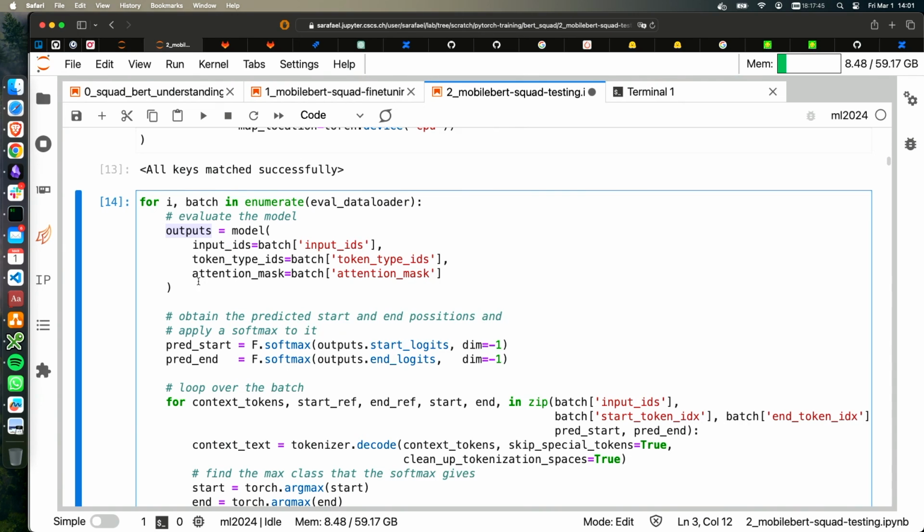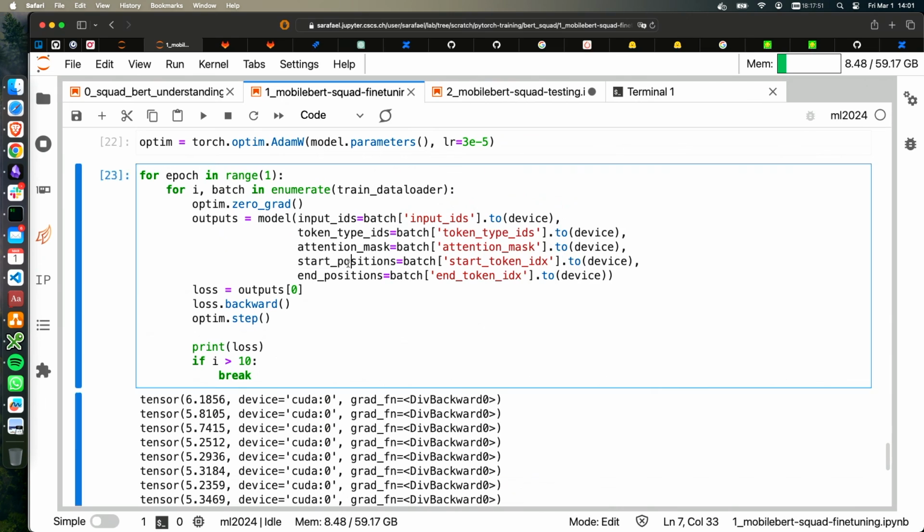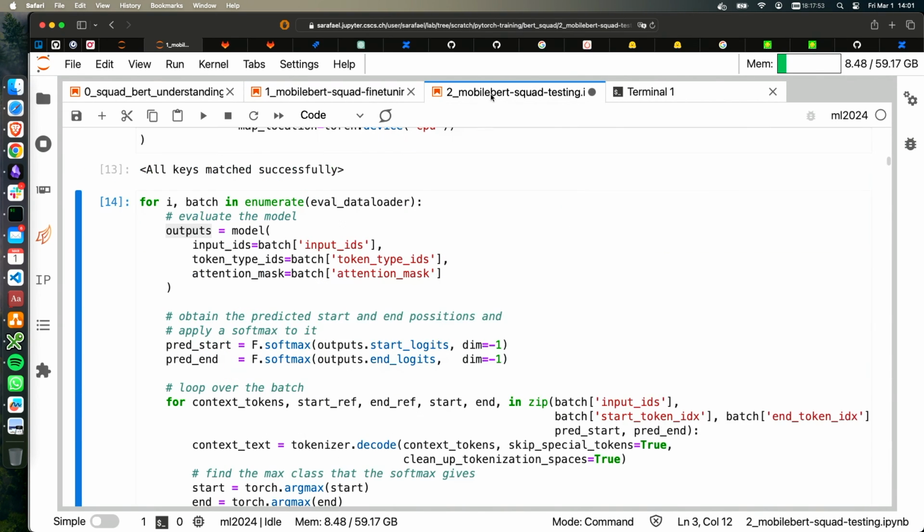And for evaluation, we don't need to pass the start and ending positions, because this is what we're going to predict. So we pass only these 3. The predictions we get from the output, which has already something prepared for that: output.start_logits and output.end_logits. We pass these to a softmax, and it gives us the probability distribution over the tokens.